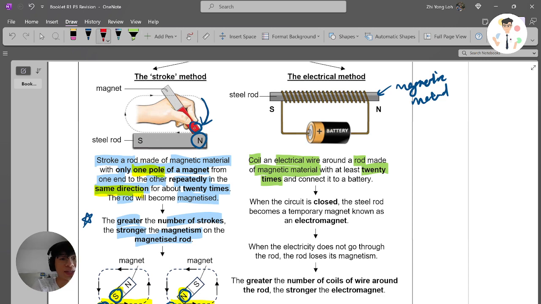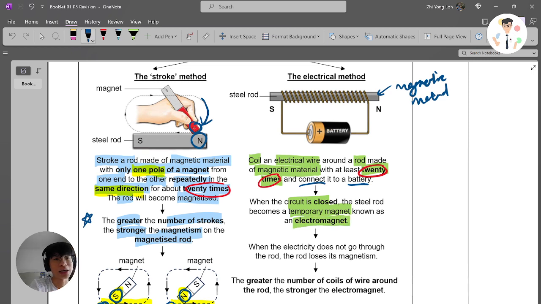So you can see it's the same. 20 times is probably a good one. And now you need to connect it to a battery. When the circuit is closed, what happens? It will become a temporary magnet known as an electromagnet.